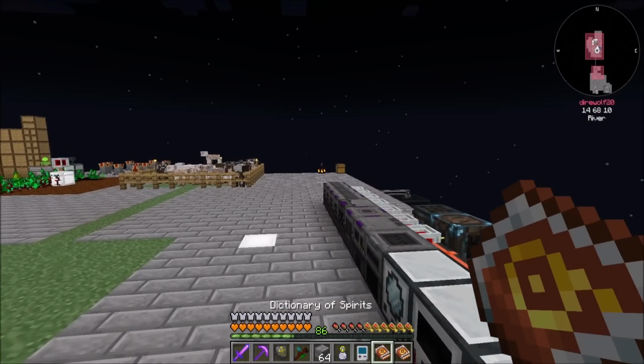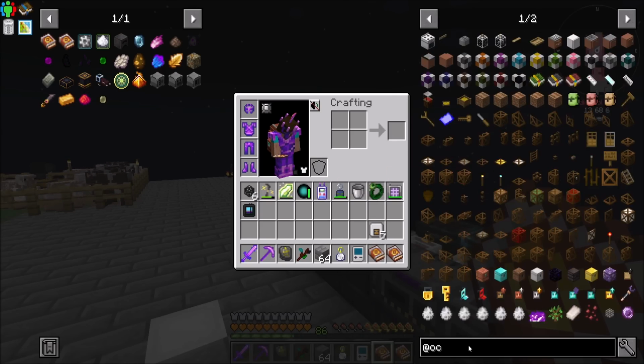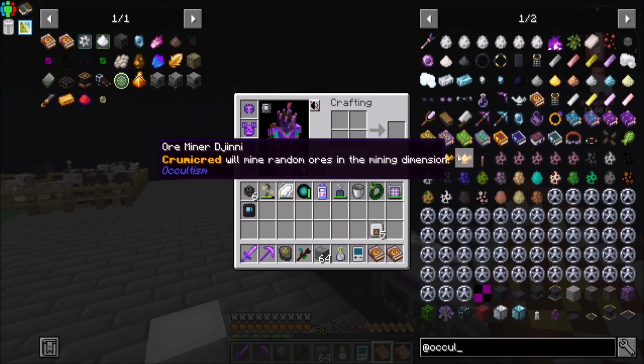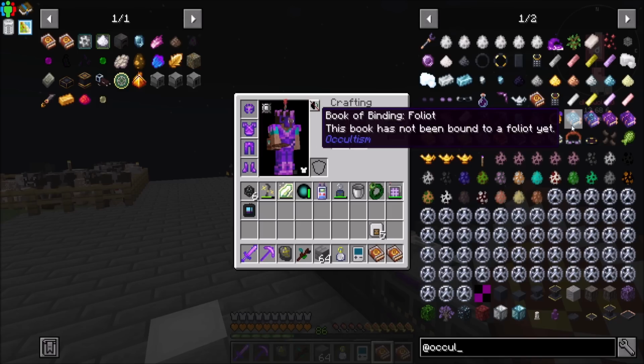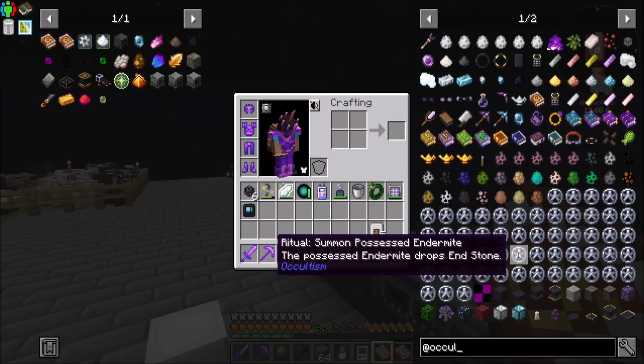So let's jump into it, because I kind of-ish remember this mod. Like, we played with it once, right? This is one with the Djinn. If we look at occultism, there's the Djinn. Remember these guys? The Ore Miner. Remember him? And we played with some other bindings and stuff. Some rituals that we could do.